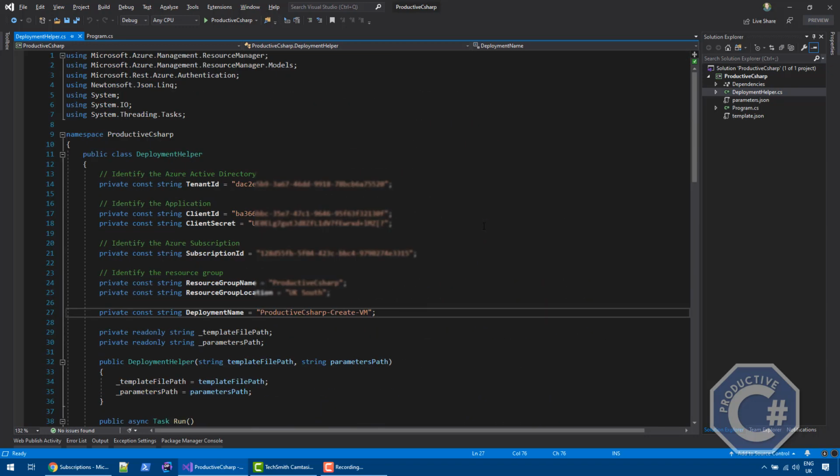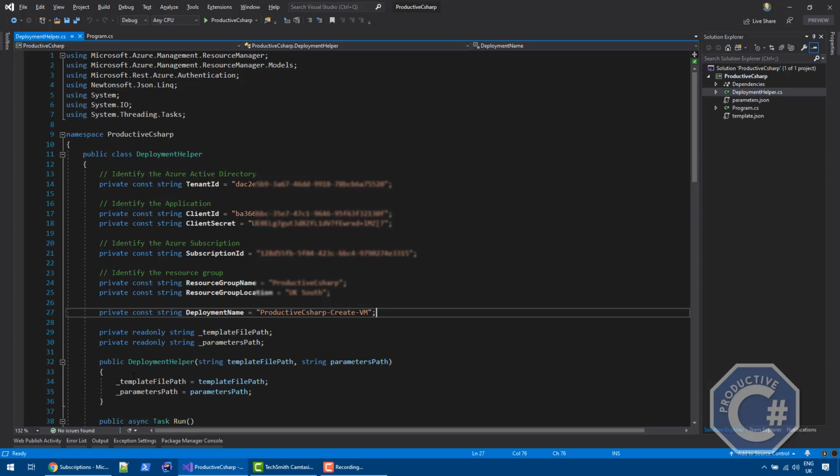The only and most annoying part is actually configuring all the information required in order to be able to properly authenticate. In addition to what I've shown you, you also need to make sure that the application has the proper rights in order to be able to create the resources that you want.